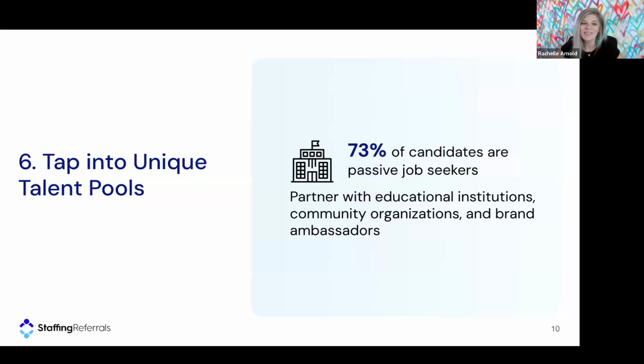Yeah. Tapping into unique talent pools. This is one that has a couple of different areas that you can think about. What we saw last year with the way that the market was, a lot of companies were coming to us saying, we have all these candidates, but we don't have anywhere to put them. And sometimes it's candidates that are not easily identifiable as places you can put them. It might be a different vertical, or it might be a totally different sector altogether.